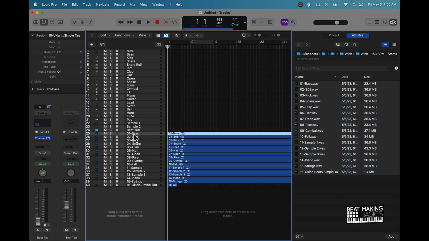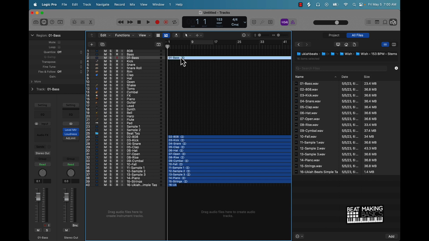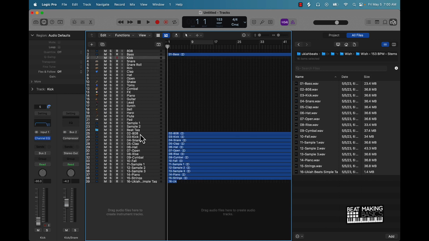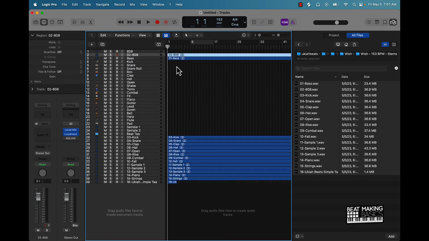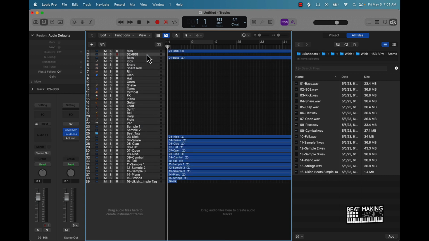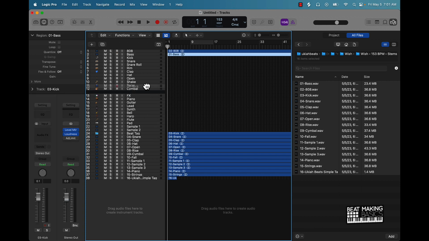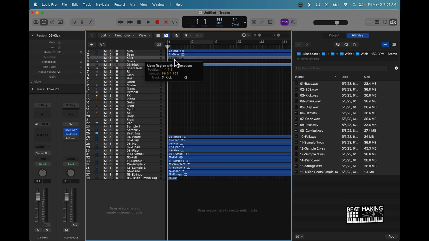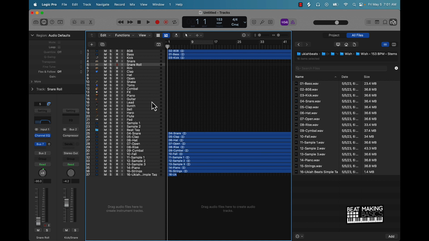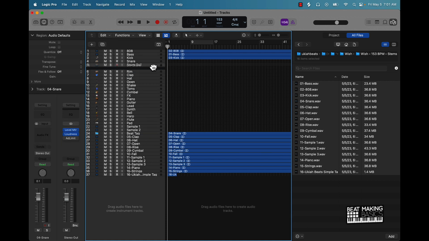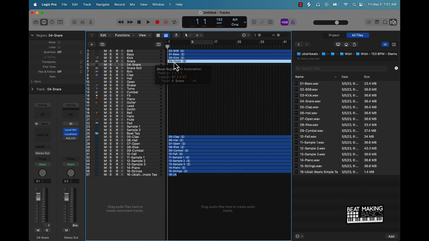All right, from here, I'm just going to take these tracks and put them right next to the track that coordinates with it and then move it up. So you'll see what I'm talking about. So I'll just take this right here, boom. And then I'm just going to come and delete this track. The 808. The kick. You pretty much get where we're going with this. I'm going to pretty much take these tracks and put them on top of these tracks.